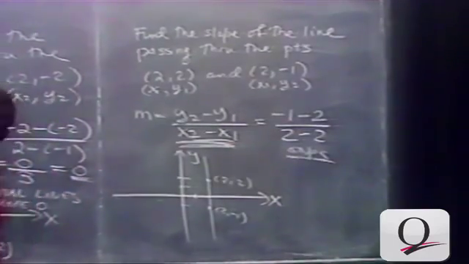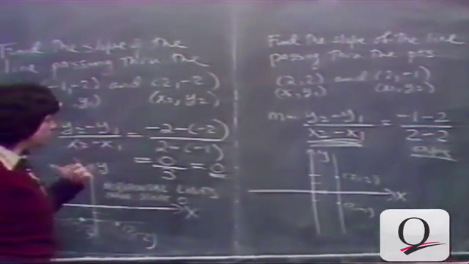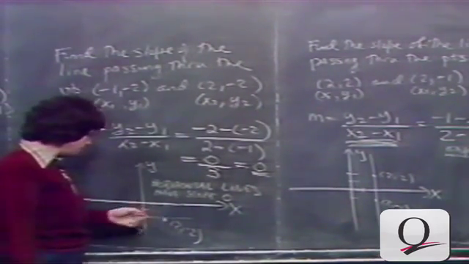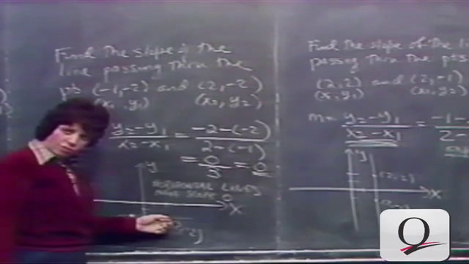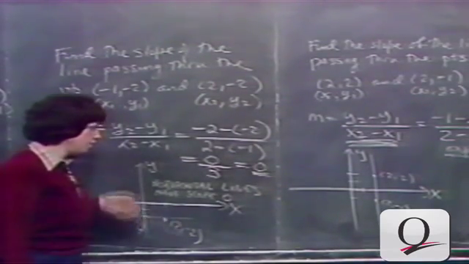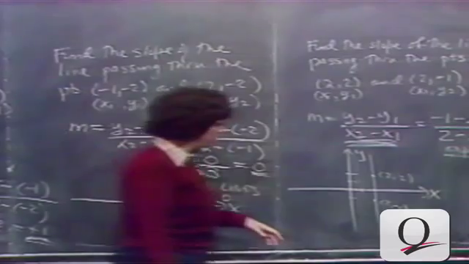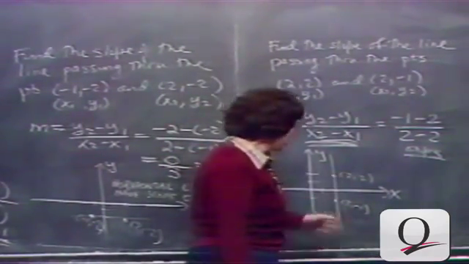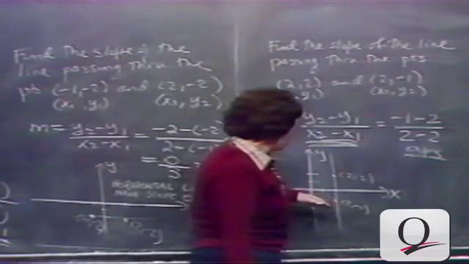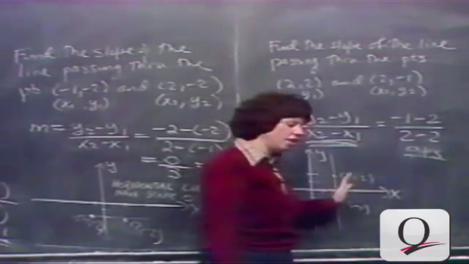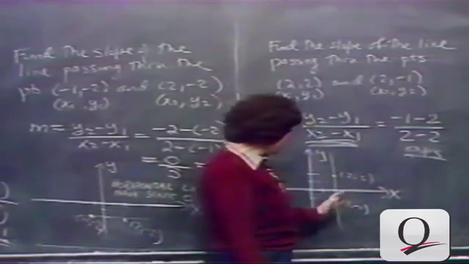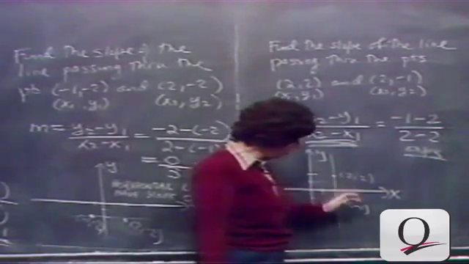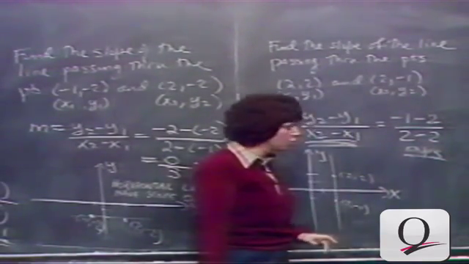Remember, slope originally I told you that it was the vertical change over the horizontal change as we move from point to point. So as we go from here to here, there was a vertical change of 0 over a horizontal change of 3. Here, as we go from here to here, we have a vertical change of, say, 3 over a horizontal change of 0. We cannot calculate that. In other words, there is no horizontal change. We're on the same line. These 2 points are on the same vertical line. There is no difference in their x-coordinates.